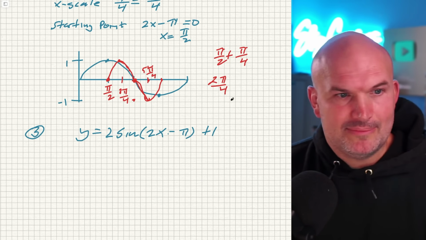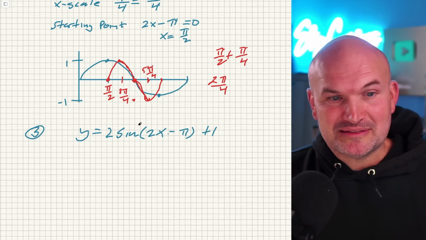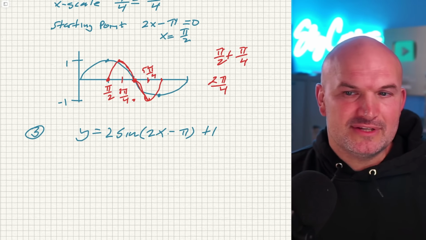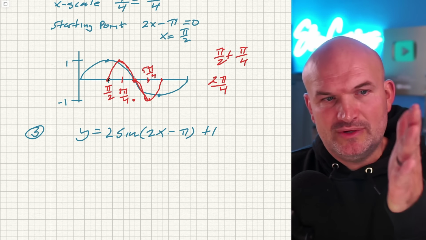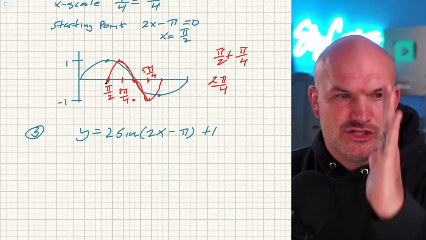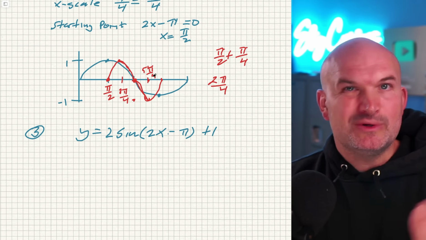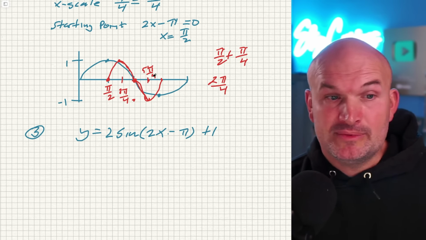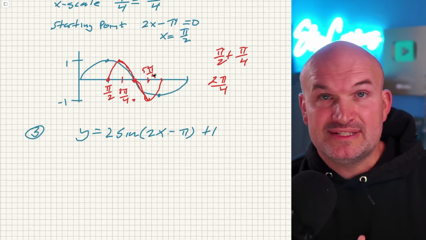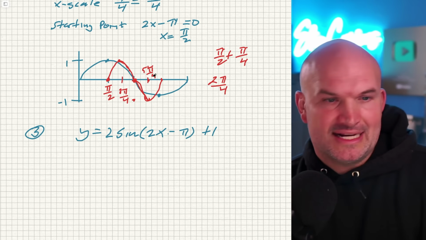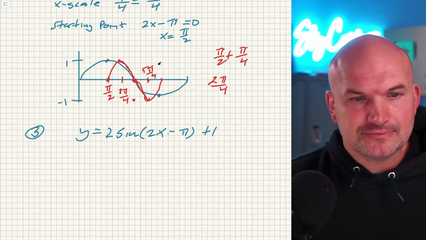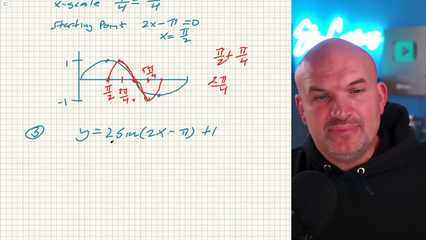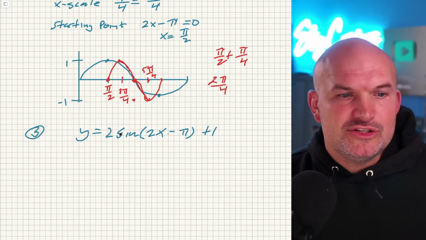And now it's like, well, crap, this is a lot of transformations. So what do I like to do here? Well, the exact same thing, and again, to reiterate, you can continue using your x scales to add and subtract from this initial period to continue your graph a little bit to the left or to the right as needed for your teacher. A lot of times when we were graphing, we'd say do 2 periods. So you can just continue that x scale and continue the pattern as need be. But what about when we have a change in our amplitude and a vertical shift? What do we do here?